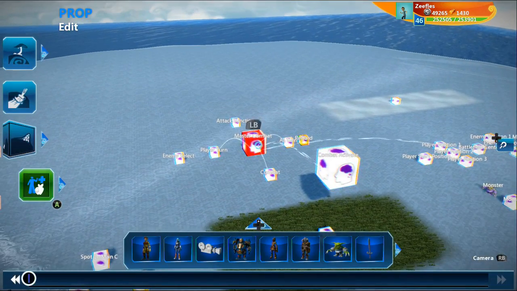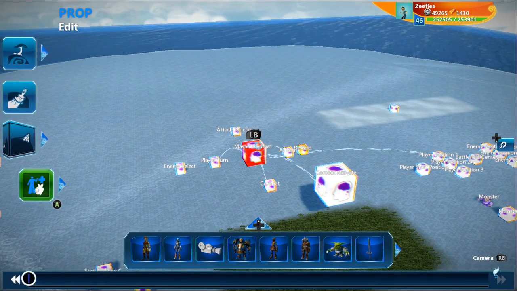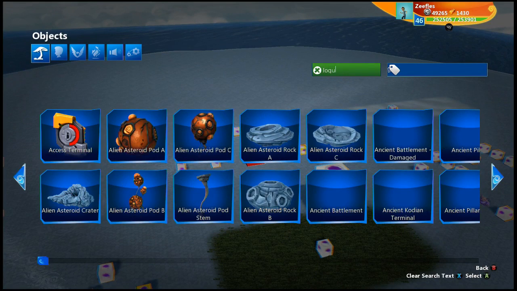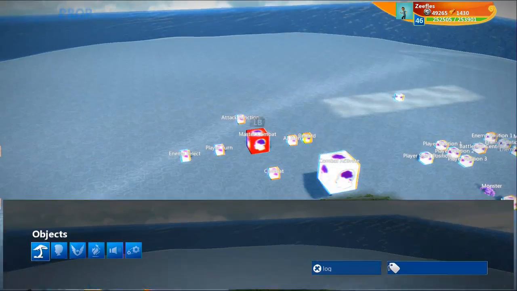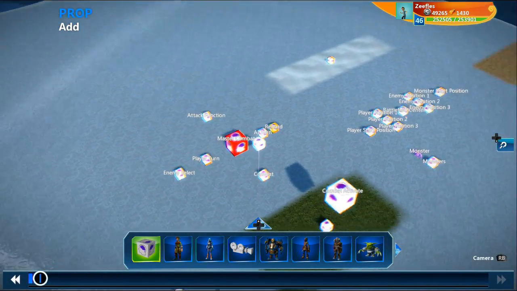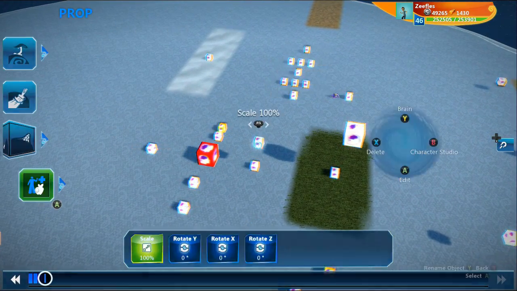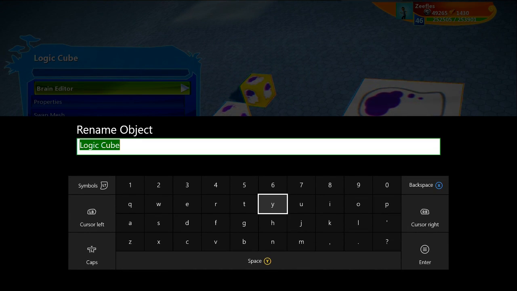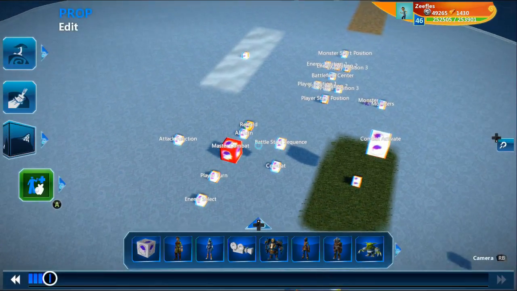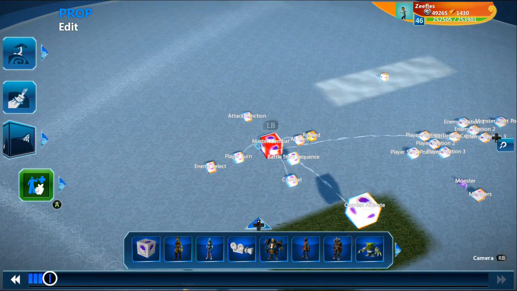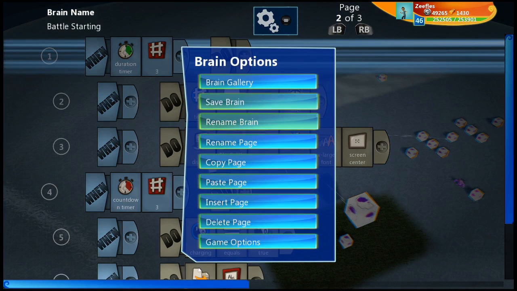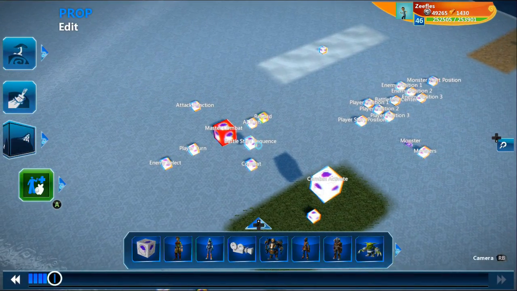So what we're actually going to do is create another logic cube, and this logic cube is going to contain our battle start sequence. We are going to put it in between combat activate and master combat. Whatever happens in our battle start sequence will be in that cube, and this is another way to make it customizable for you. We're going to copy this page, and then you can basically put whatever you want in this.